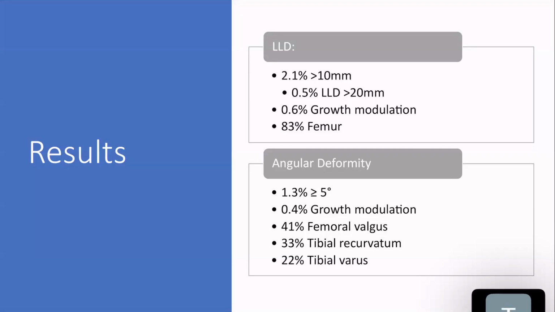That makes sense when we think about where we potentially get those physeal bars. If we rest on the more lateral aspect of the femoral physis, we could go into more of a valgus position as the medial physis will continue to grow while the lateral is halted. Same with the tibial recurvatum. If we damage the tibial tubercle apophysis, you may get some recurvatum there. As for the tibial varus, you go more medial. If you get a physeal bar on the medial side of the tibia, your lateral tibial physis will continue to grow, and you go into more of a tibial varus deformity. And 0.4% of patients underwent growth modulation for treatment of deformity.